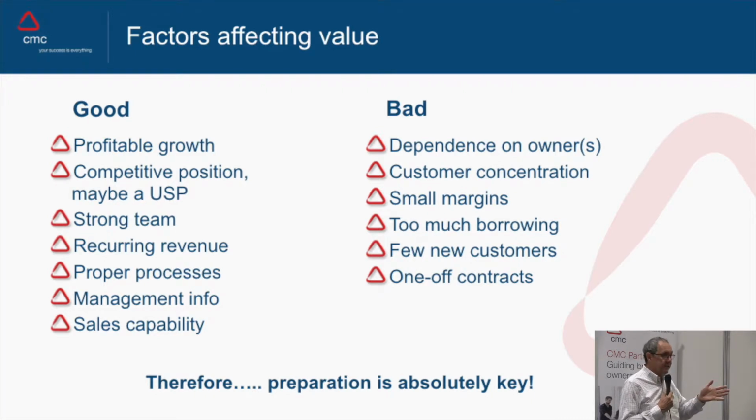A few contracts slipped. The recruitment didn't work out. For a broker, that is a nightmare, because despite all the goodwill he's built up over all these years, the buyers hone in on, well, your last year was a bit iffy. That equals risk. That equals low value. So it's hard news, because he's built this business over 20 years. Why should it be affected by 1 year? Well, I'm afraid, guess what it is.